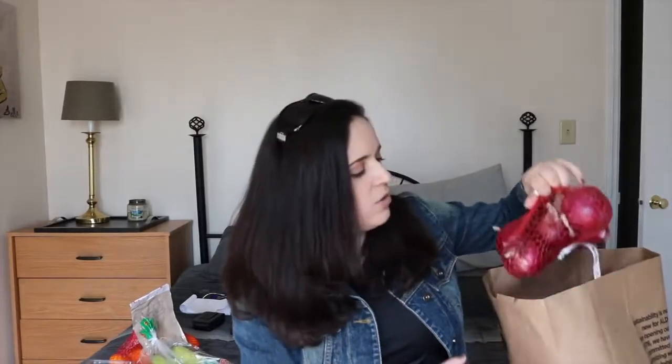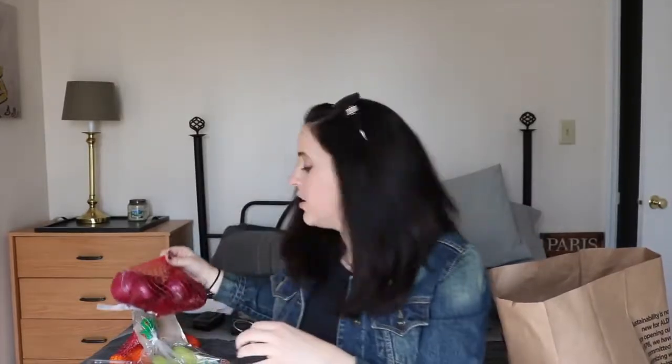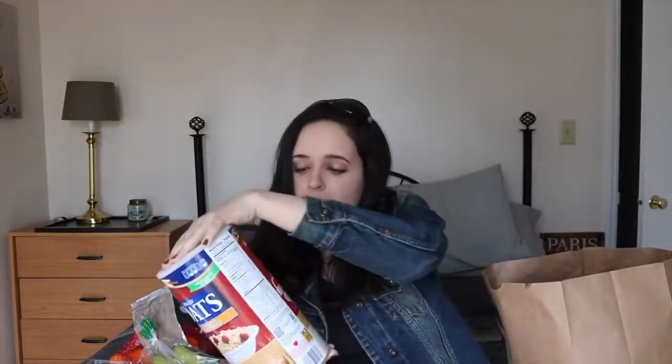My one complaint is they don't let you buy single onions. There are some things like sweet potatoes, regular potatoes, and onions you can't buy individually — you have to buy them in a bunch. Either way I got six red onions for about a dollar ten. I really only needed one so I have to find something to do with the other five. I also bought myself another big container of old-fashioned oats. I love these because they're a dollar and you get 30 breakfasts out of them.